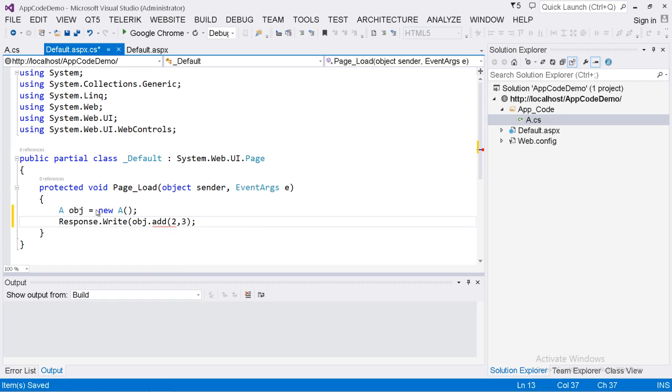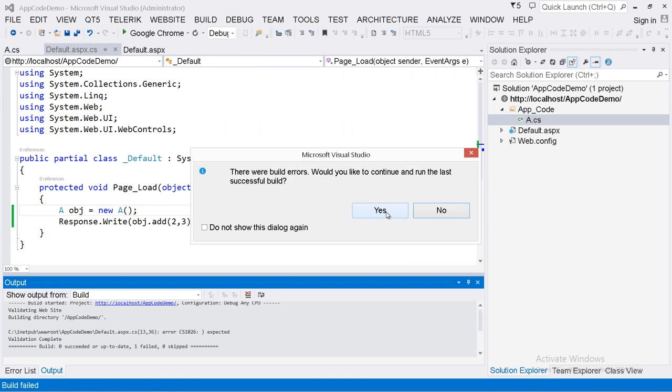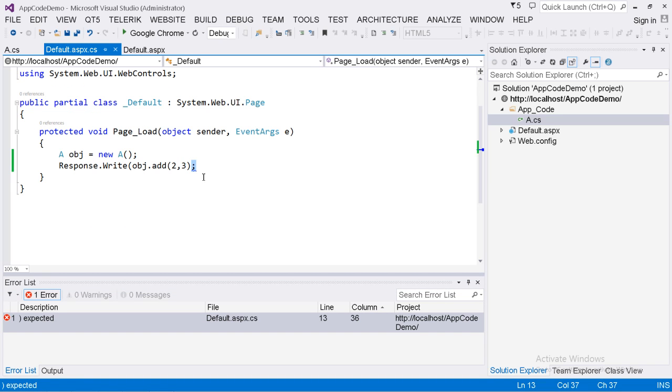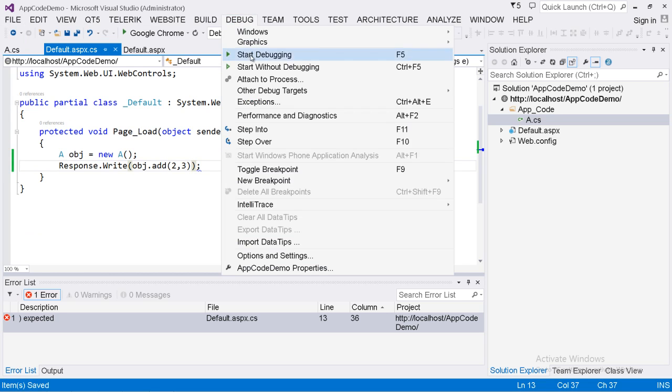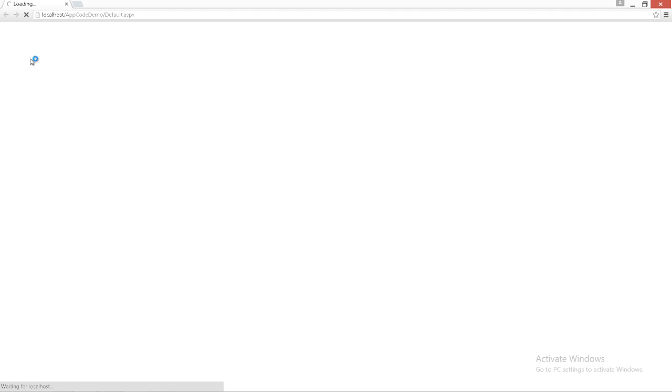So it should give us 5 in the response. Now go to Debug, Start Without Debugging. There are some errors saying that a bracket is required. So one more bracket is required here. Save it. Now go to Debug, Start Without Debugging. So here we got the output as 5.